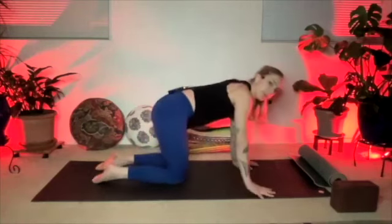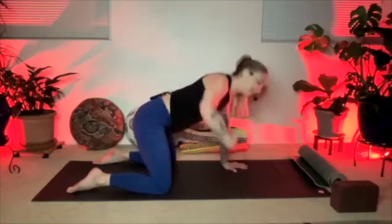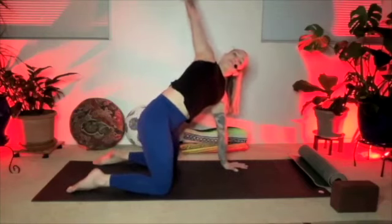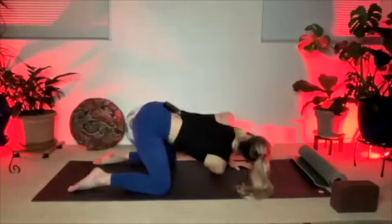Find our way to tabletop all fours. Open the knees a little wider than the hips. You're going to take your right arm up to the ceiling. Big breath as you reach up, look up. And then thread the needle. Bring that right arm down. Thread it behind your left forearm. And then let the right shoulder come forward and down.